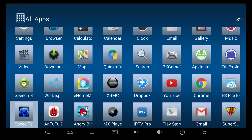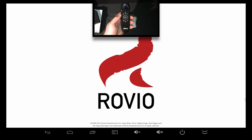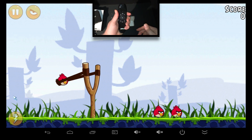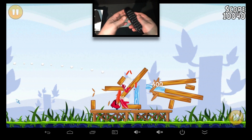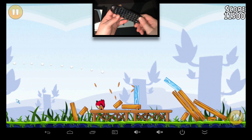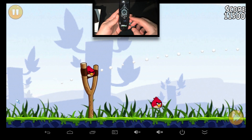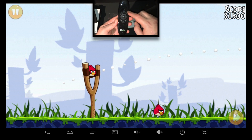Now let's test out gaming and play a little Angry Birds using the Ricomagic MK706 air mouse. It works perfectly — the mouse is very responsive on the screen and perfectly synchronized. The anti-shake is also great, and the new circular design is very easy to hold for long periods of time.